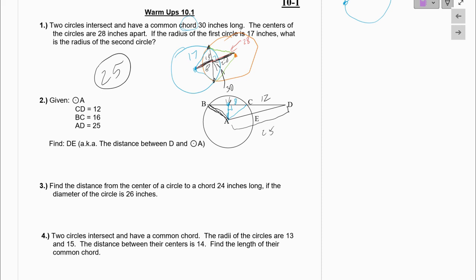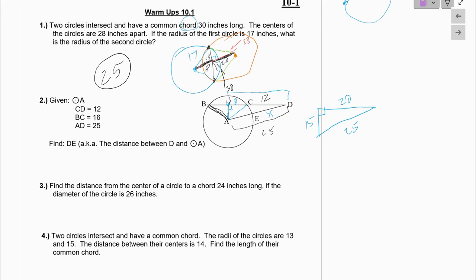Okay. So now we are trying to find DE, right? So I'm trying to find that. Well, if we look, we actually end up having enough information. If I look at this side here, I'll redraw this. The big thing to A, and then draw. There we go. I have a big right triangle, right? So 8 and 12 is 20. That's 25, which means this is 15 based on our Pythagorean theorem or Pythagorean triples.